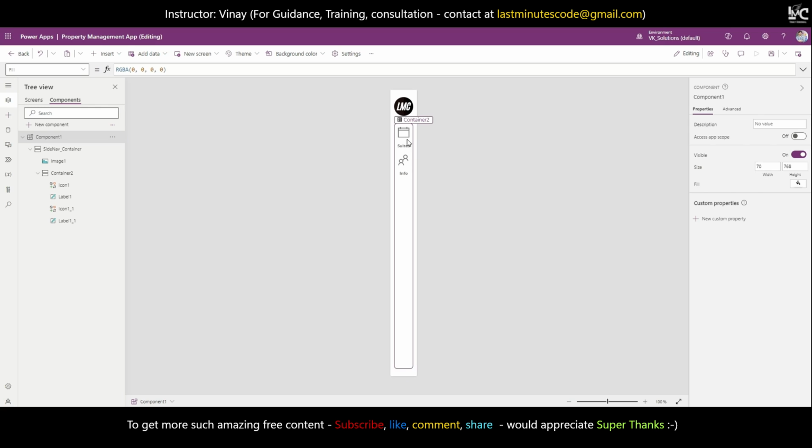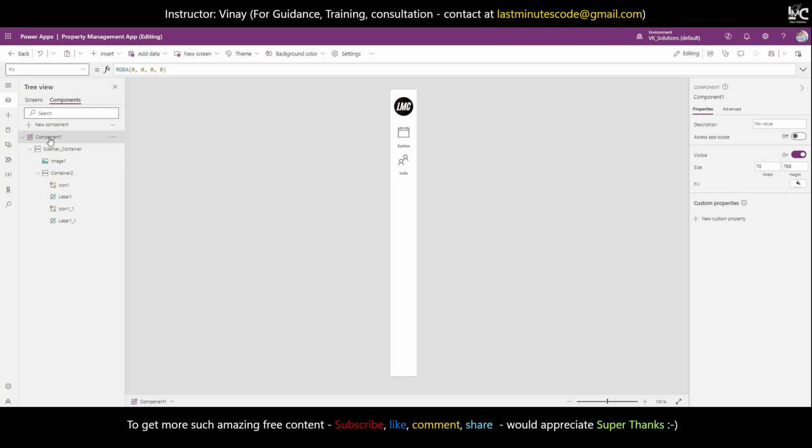Now if somebody selects this, this will be highlighted with some color. If somebody selects this, then this should be highlighted with some color. You can even create galleries for this, but again, this is not a very complex project. It's fairly simple. So just keep it like this only.